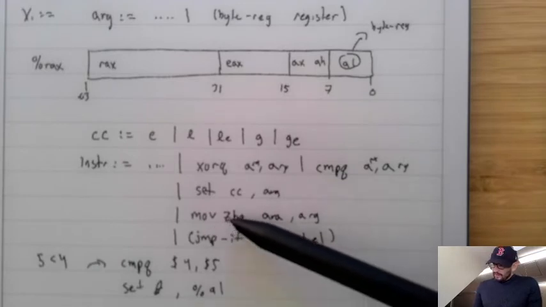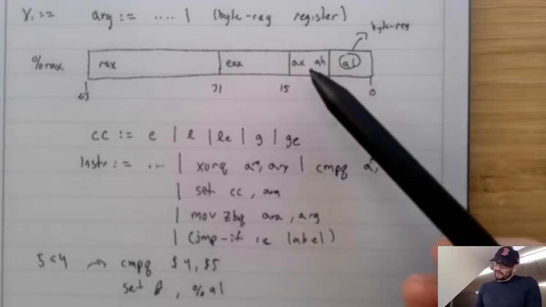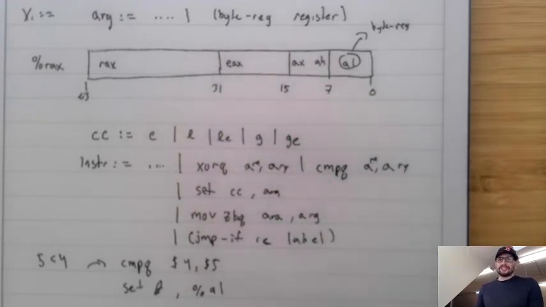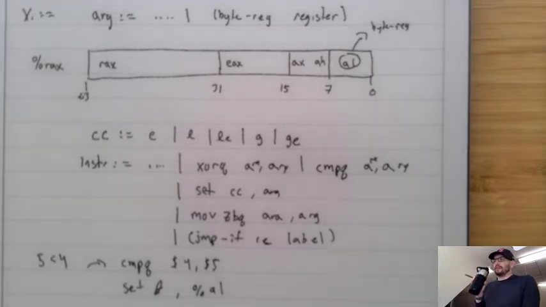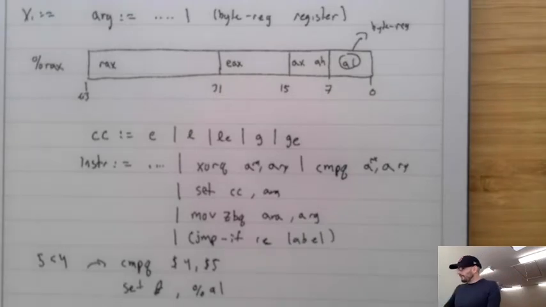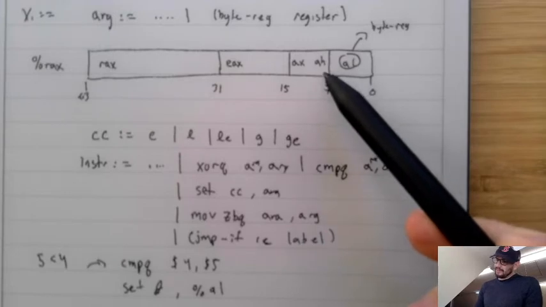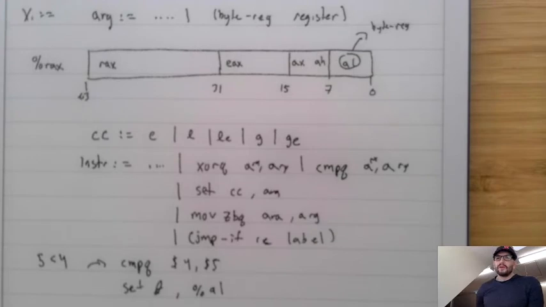So we're moving a byte into a quad because we're going to take that AL and move it into a register. Now what's the Z? The Z is that, well, if we move this thing, then where do these other bits come from? The Z says just make them 0. The other thing that you could do is a move ABQ. What a move ABQ would do is make all of the extra bits have the same value as the 7th bit. Which we would do if we were taking an 8-bit signed number and moving it into a 64-bit container.